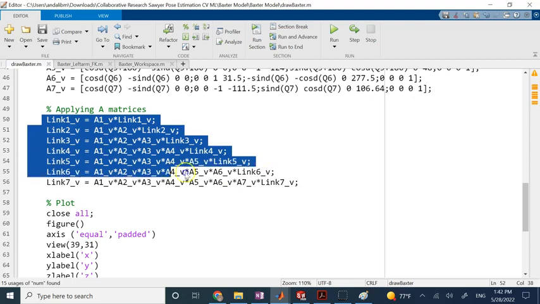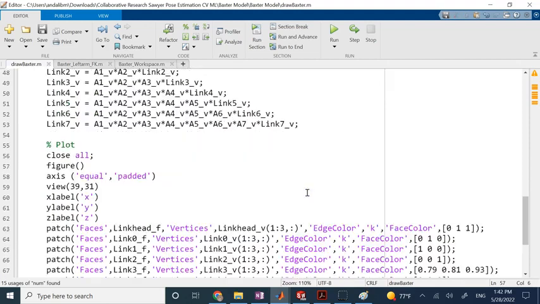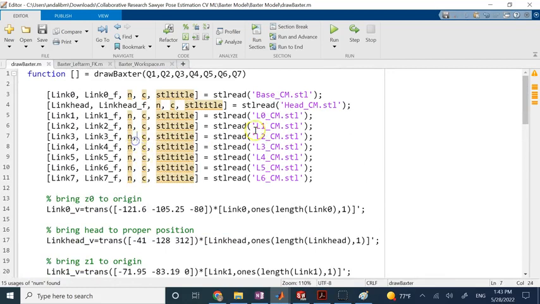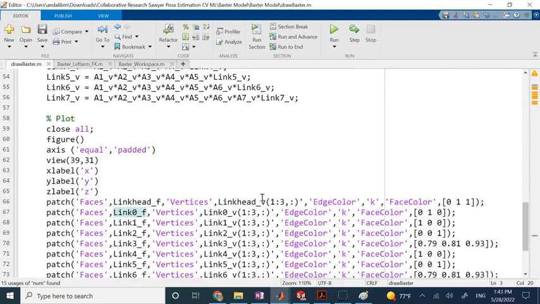So you transform all the members using the appropriate product of A matrices, and then using the transformed points and using the connectivities, which comes from here. When you read STL files, you read the points and the connectivities, or which 3 points should be connected together to form a triangle, because an STL file is literally a bunch of triangles.